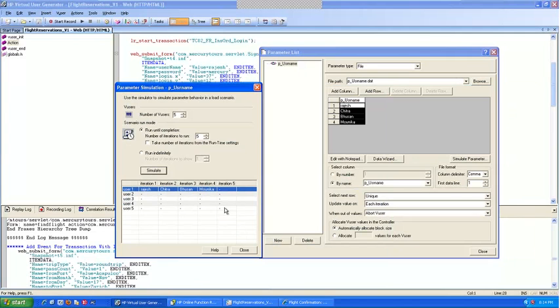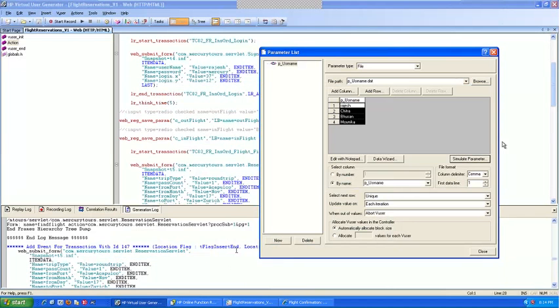So if you are giving 5 users and multiple iterations, see to it that it has enough data there. If I give 1 iteration, you see here, it picked up 11111. So when you are giving, you have to see to it that enough data is available. Otherwise, the script will start failing. Okay. Guys, are you able to understand this?